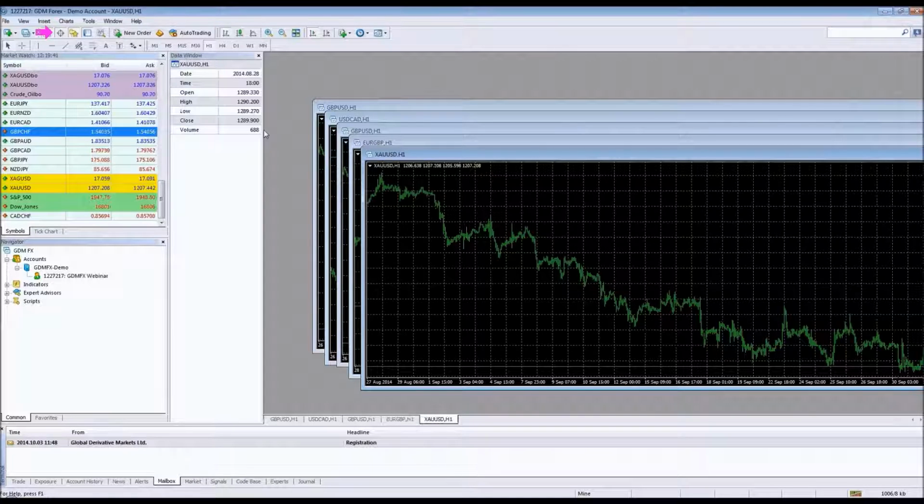Now, I'm not sure if you're aware, for each trading period, there are four different prices, namely the opening price in the beginning of the trading period, the closing price in the end of the trading period, highest and lowest values during this trading period, and also there is volume. Now, this data window, while I'm moving my pointer over the chart, is showing me this same information.